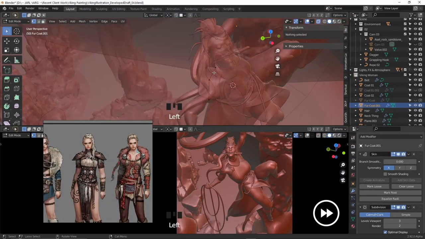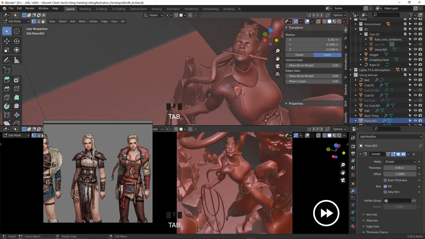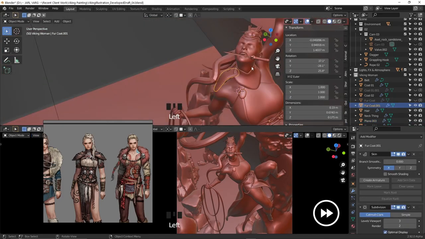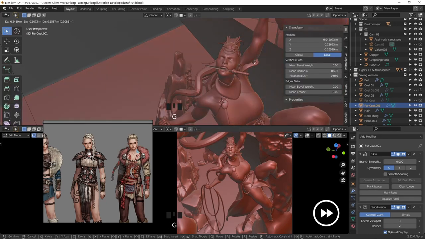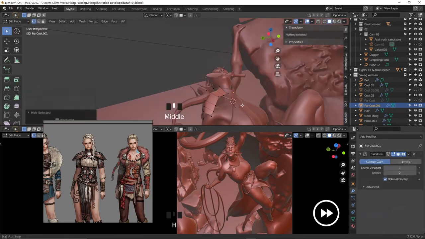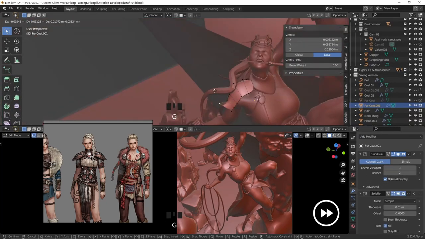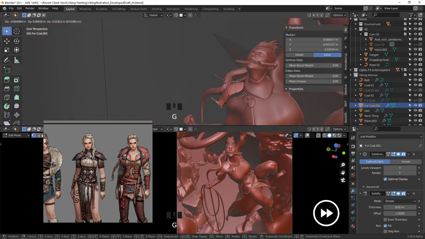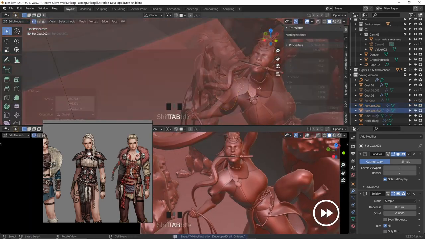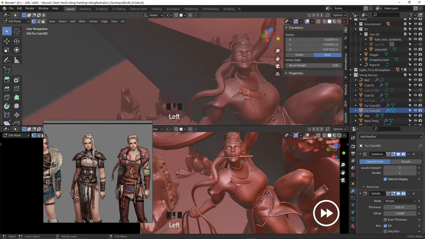The brooch, pauldron, and straps were all made the same way. They were essentially just a plane with a subdivision and solidify modifier on. In edit mode, you just get so much flexibility moving these shapes around and you can easily extrude points, make the surfaces more curved, and so on.